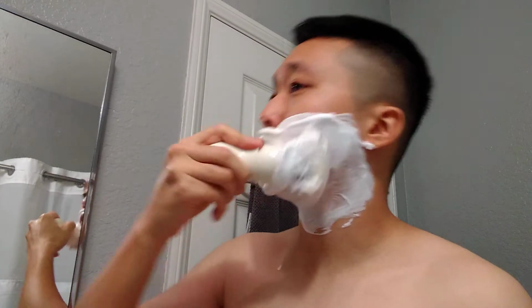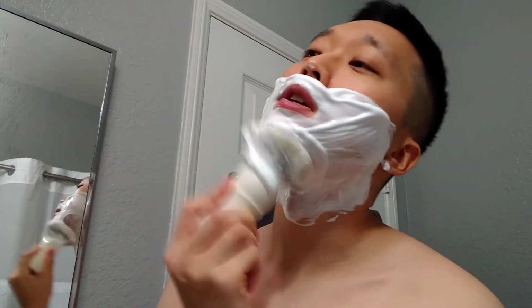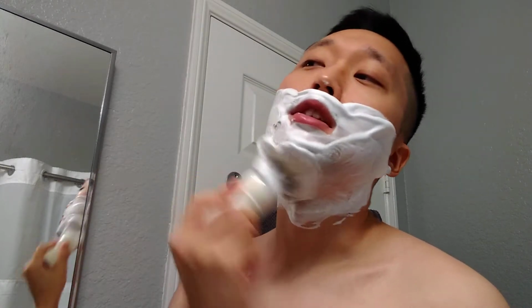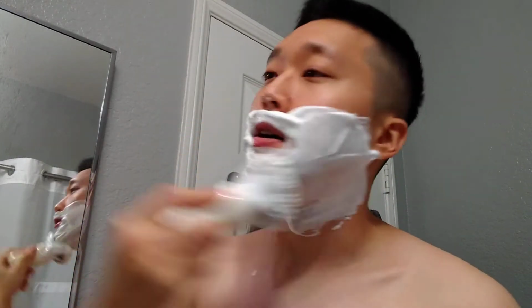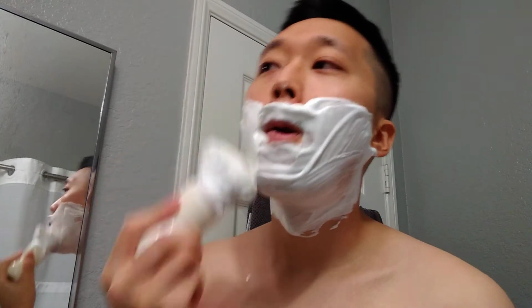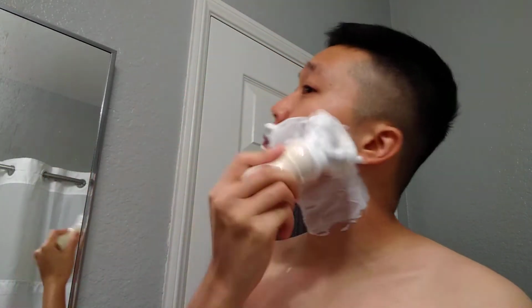Alright, I think that should be good on the water. Just gonna mix it in well. Make sure the water is worked in. This badger is feeling very nice. Dense, soft. It's got plenty of soft gel tips. So feeling very nice. I just have to work a little more during the lathering process.